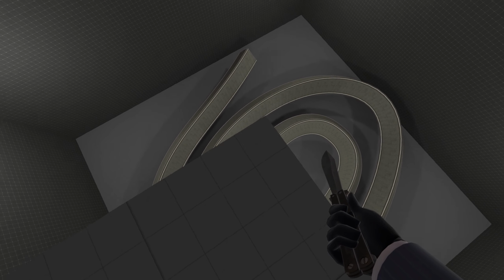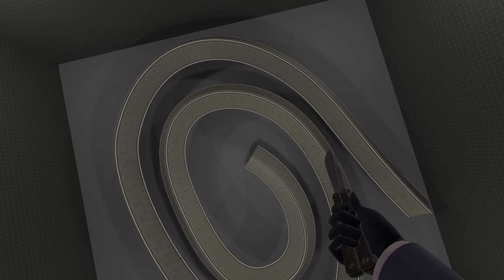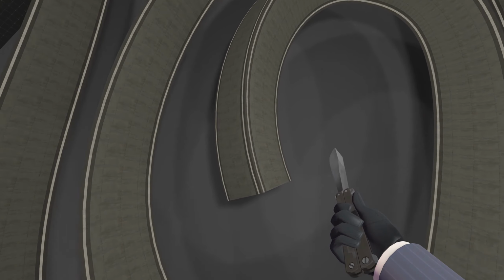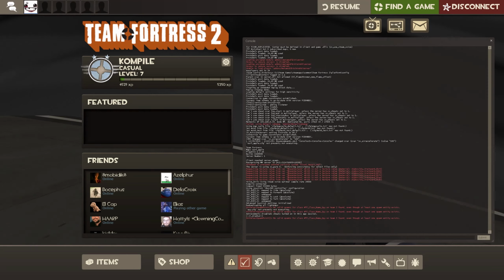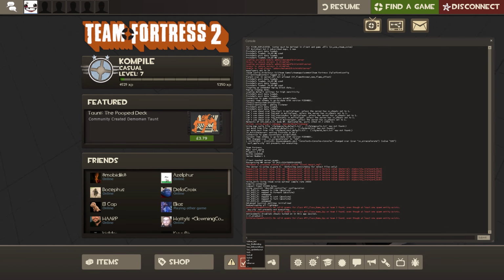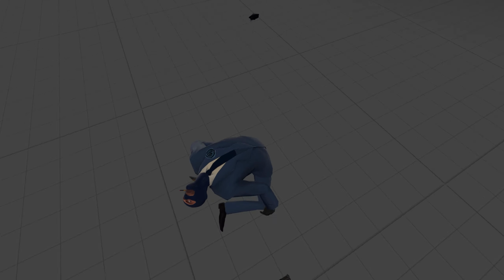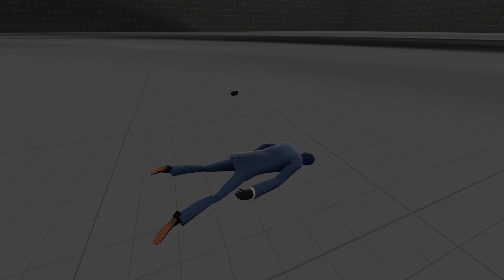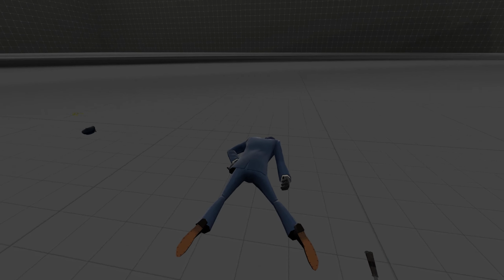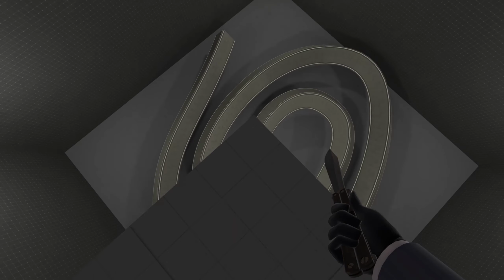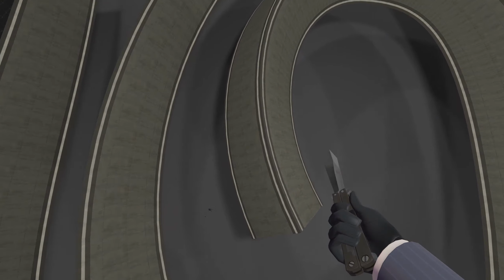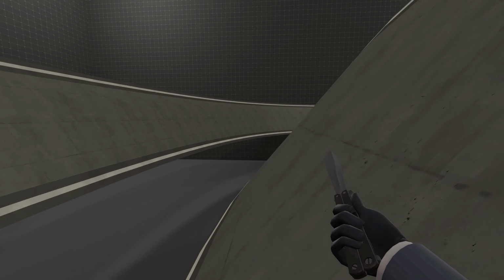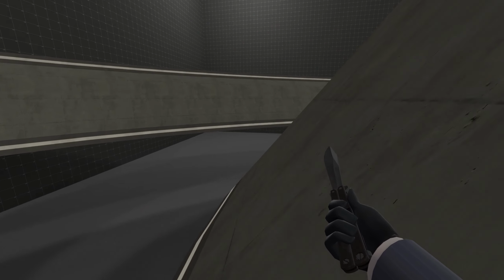Okay, so here I am in game, and as you can see we have our spiral ramp here. So I'm just going to surf on it. I'm going to surf, oh no. Okay. It's going to be one of those days, is it? Okay. So I'm going to surf the inside and the outside so you can see how well they surf, and that there's no issues with ramp bugs on either side of the mesh, and that they surf really well.